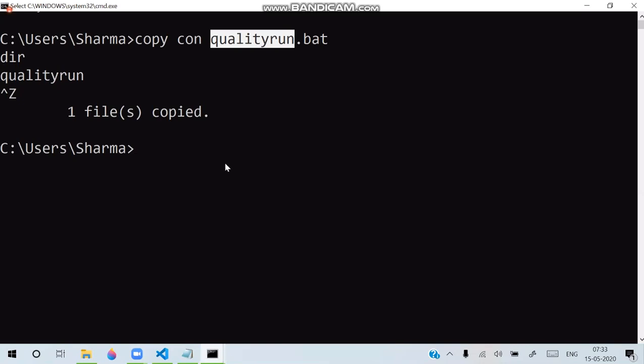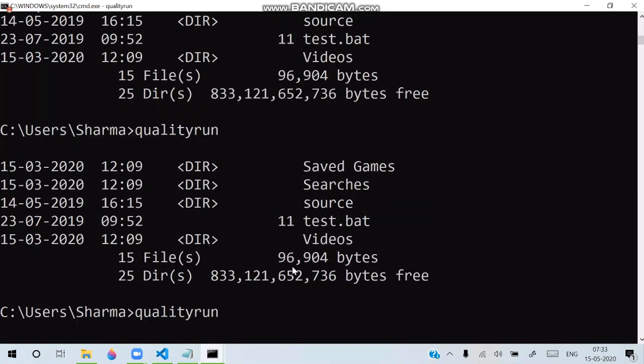That means now see what happens when you run this batch program, quality run. So enter. Batch programs are like executable programs, they will run automatically when you hit the name. When I hit it, you can see the files list is continuously running.